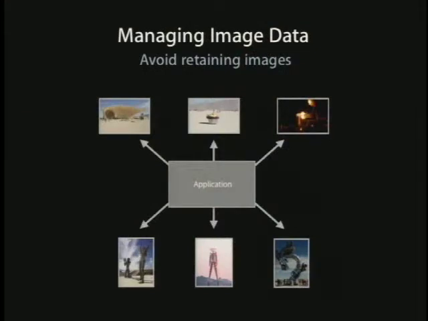All right, we mentioned this already briefly, but I just want to reiterate it because it is pretty important. These photos are pretty big, and you really don't want to hang on to too many of them in memory at once. So if your user's taking a bunch of photos and your app relies on getting 20, 30 photos from the user, you're probably going to have to start writing them out to disk at some point because you just can't fit them all in memory.